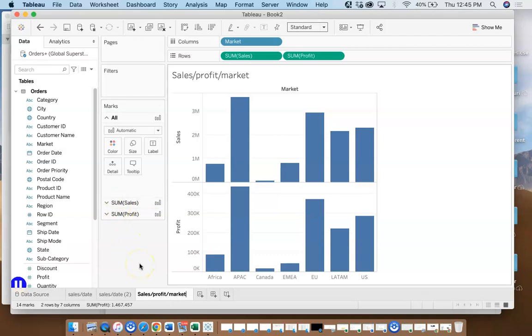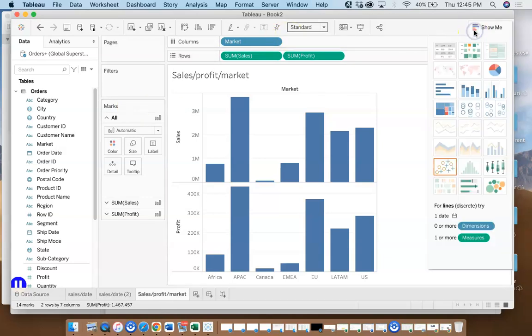That's okay. If at all you are interested in this visualization, or else you could change this visualization to something different if you want to, or you can also go to Show Me to see which kind of visualization you can use in this case if it satisfies your needs.